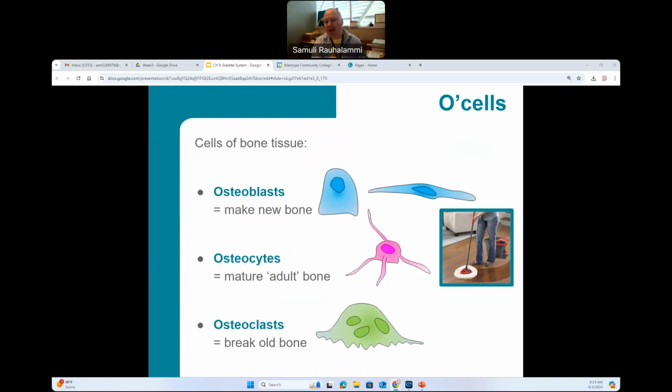The reason why I really wanted to spend a little bit of time talking about these three main types of bone cells is that I want to emphasize that bone is very much a living tissue, and there's a constant interplay of making new bone and breaking down old bone. These cells are working in an interplay. For osteoblasts to be able to make new bone, we must also remove old bone with the osteoclasts. So there's a constant process of interplay of these three cell types.